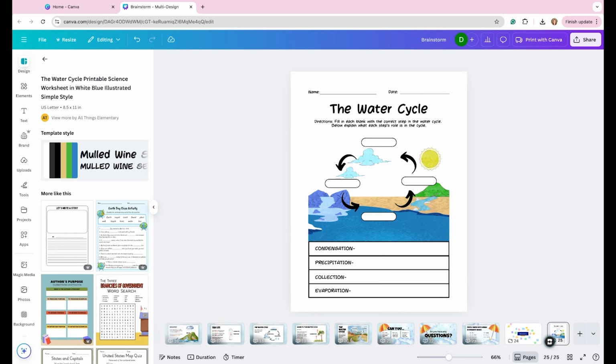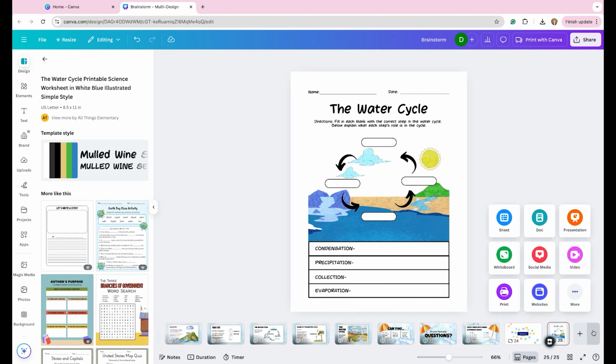So the last activity I want to add is a news report video activity. So this is really fun because students can actually go in and record a video explaining the water cycle, or use a prompt like, what if the rainwater didn't soak into the ground? And then they could do a news report on what they think the impact of that would be. So you can use whatever prompt that you want. But to do this, I'm going to add a video to this presentation.